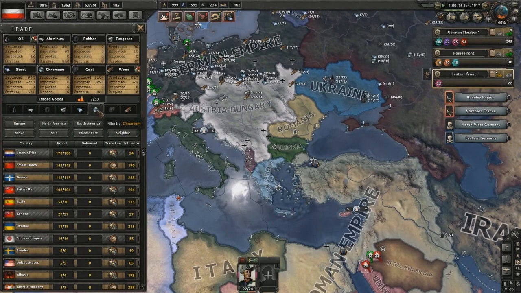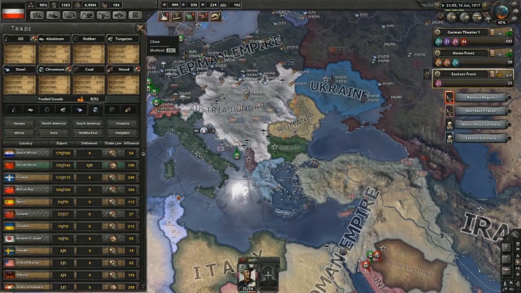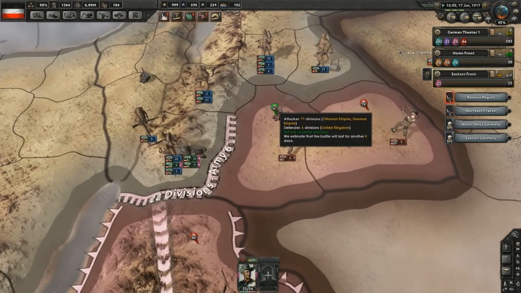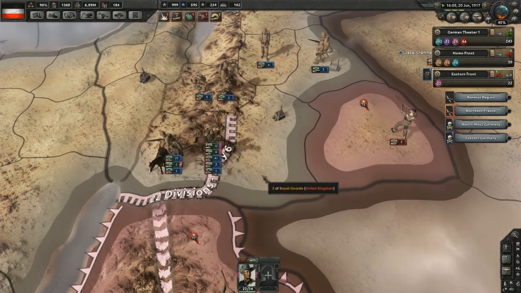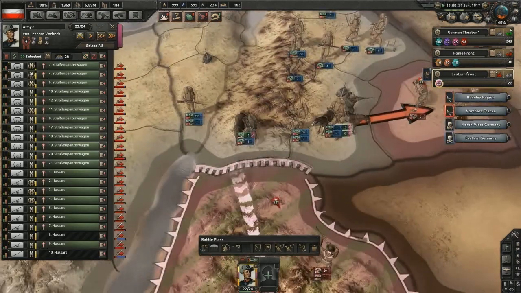And what are we low on? Chromium. Nope, Soviet Union. Looks like you could definitely use a civilian factory. Alright. 5 days. 5 more days. 4 more days. Come on. Just capitulate. Just give up. Once they do, we'll have at least encircled 3 divisions, which is more than we had before. Right, there we go.